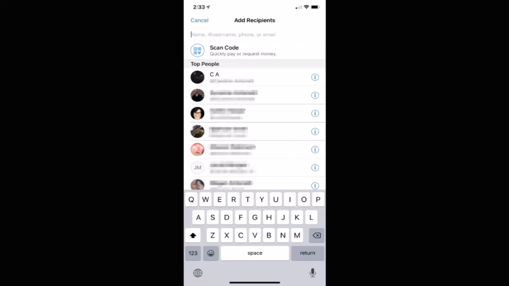As you click on it, on the next interface you need to enter the recipient address, and in case you're unable to find the recipient address, then you can simply select it from the suggestions as well. And after that, once you're done entering the recipient address, on the next interface you need to enter the amount that you want to send, and once you're done entering the amount, tap on confirm.